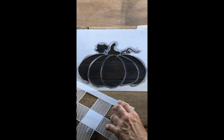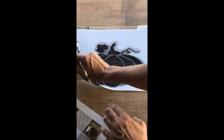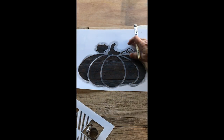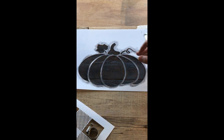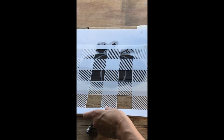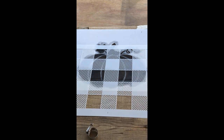Both pumpkins are now complete — I'll give you a peek at what that looks like. Looking good! Now I'm going to leave this in place because I would like to buffalo check it next. How you do that is you leave the original stencil in place, then place the buffalo check pattern on top, tape it into position, and go ahead and stencil.